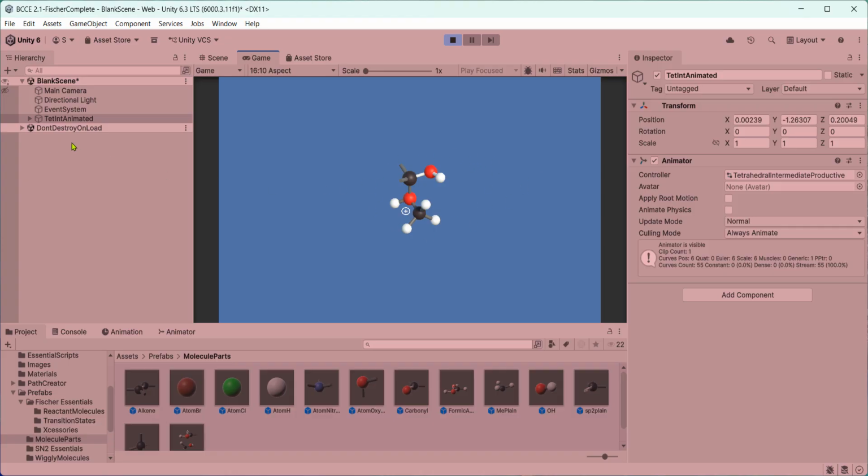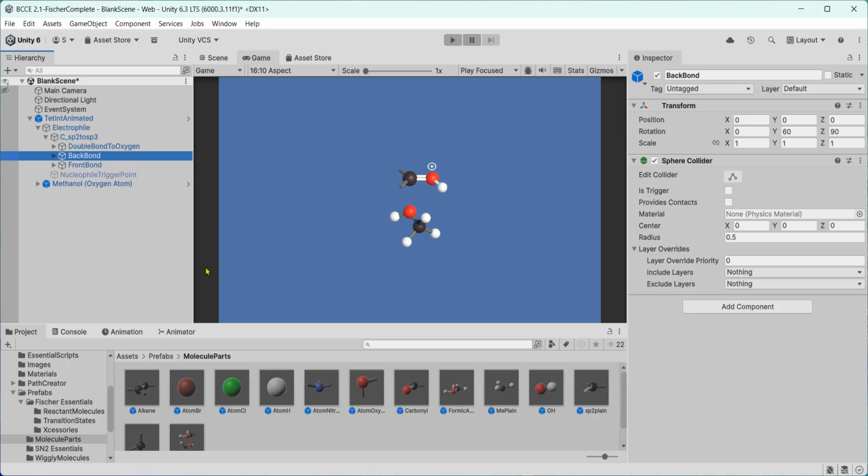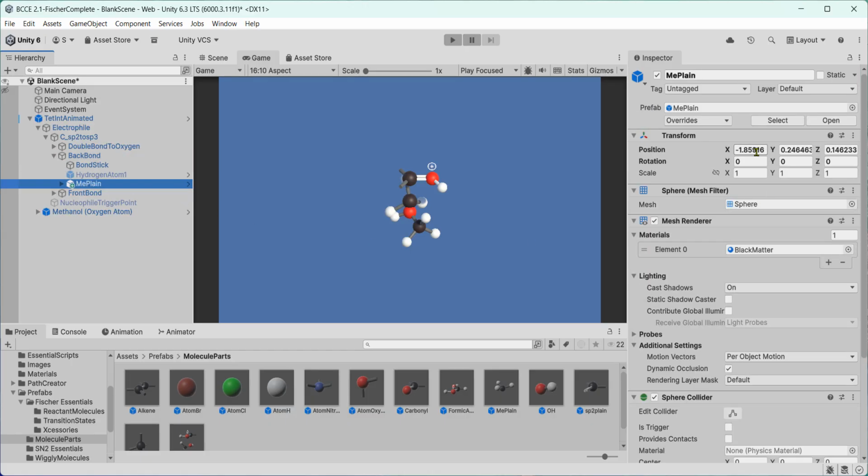So if you wanted this to be, for example, acetone, you can, just as we did previously, press stop, change this electrophile here, expand it, expand the carbon, and the back bond, you could drag in a methyl plane onto the back bond, set its position to be 0, 1.5, 0, and maybe I'll make it acetaldehyde.